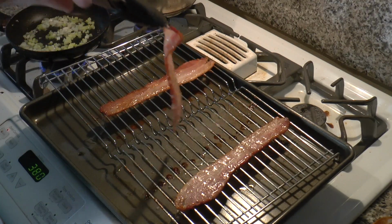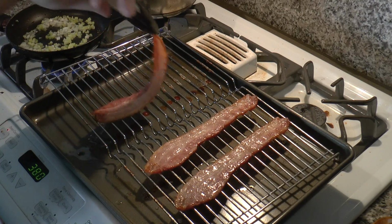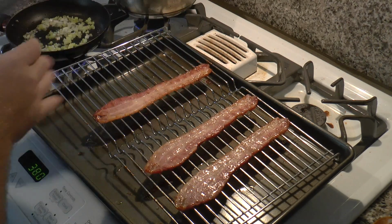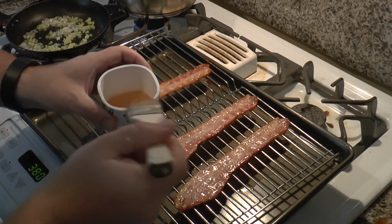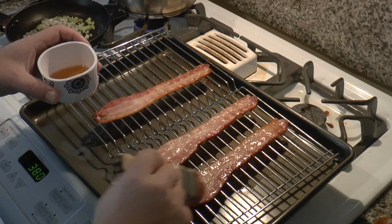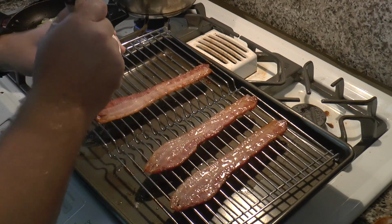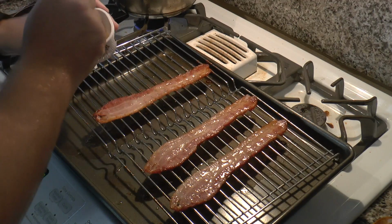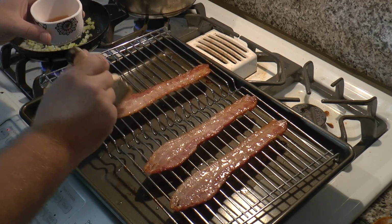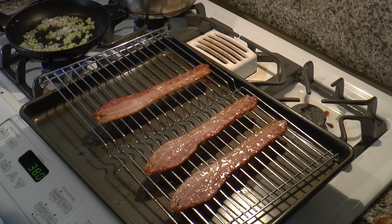Now the sugar is going to cook pretty quickly, so we're going to put this back in the oven and keep an eye on it. You don't want it to burn, and it's probably only going to take about 5 to 10 more minutes to get these strips all the way cooked through. This is a great way to do a whole mess of bacon too, because obviously I could line up 15 sheets of bacon on this tray. I'm going to slide it back in the oven. And we'll come back in a few minutes.